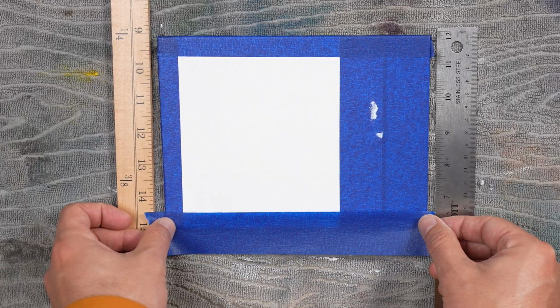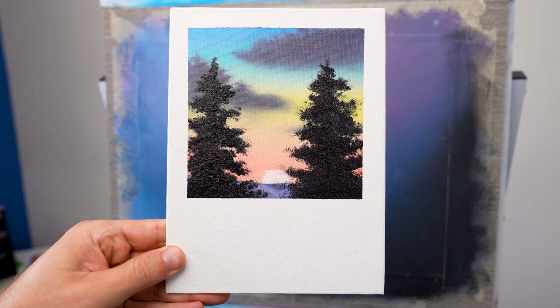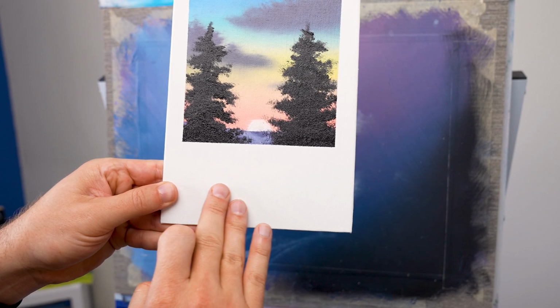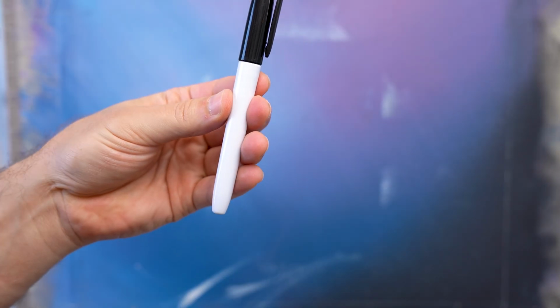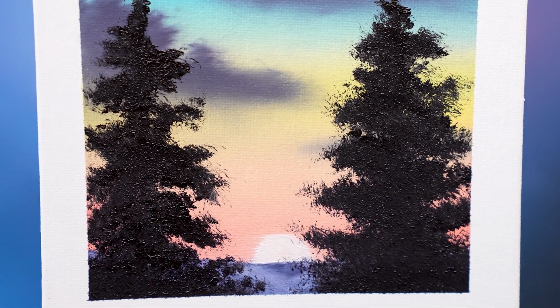If you followed my tutorial on how to tape in this Polaroid frame, I recommended that we put down 3 layers of gesso before we begin. The reason is because it's gonna make it nice and smooth on the bottom. If you grew up with Polaroid cameras like I did, most of the people I knew that would hand you a Polaroid picture would sign the bottom of it with a cute message or timestamp it or the location you were at. If you have great penmanship, I highly recommend you sign the bottom, either with your signature to give it away to someone or leave a nice message or something cute.